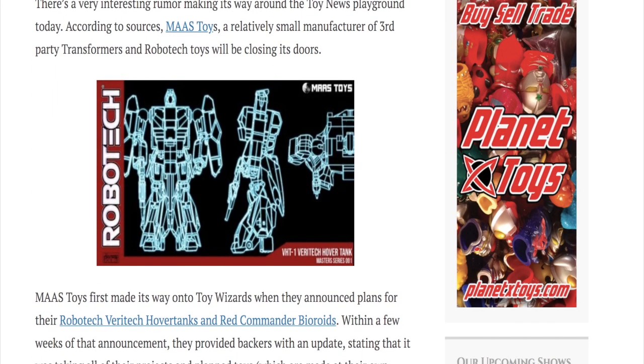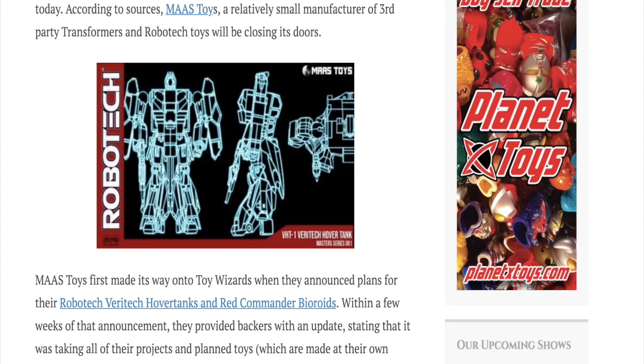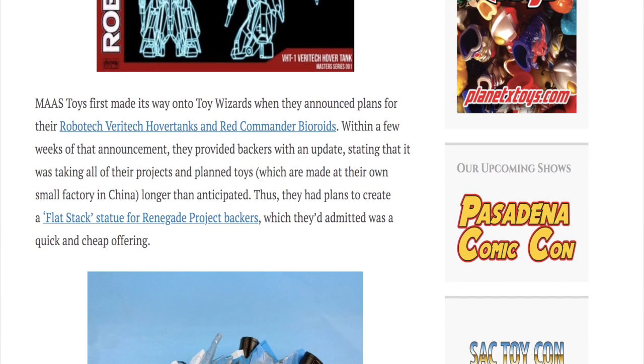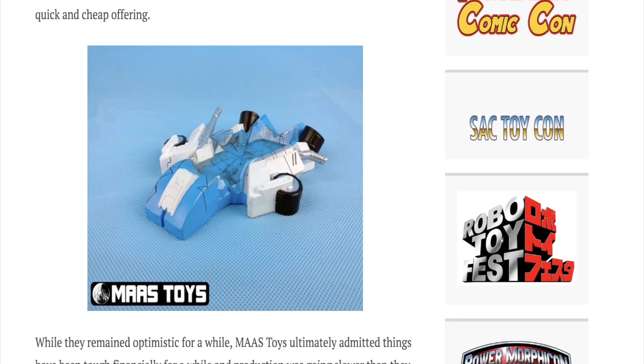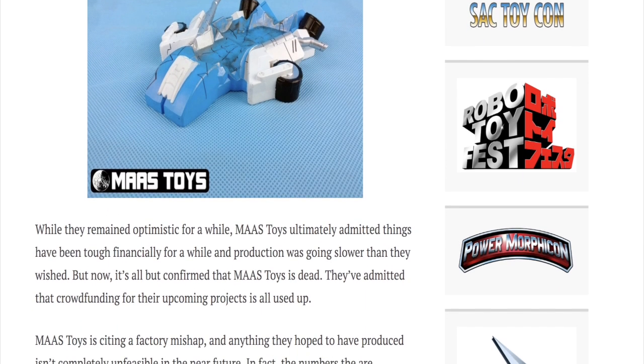They've admitted that crowdfunding for their upcoming projects is all used up. Maas Toys is citing a factory mishap, and anything they hope to have produced isn't completely unfeasible in the near future. In fact, the numbers they are projecting is more like 1 to 3 years away, if at all. At this time, Big Bad Toy Store has canceled all Maas Toys pre-orders and customers are attempting to get refunds.